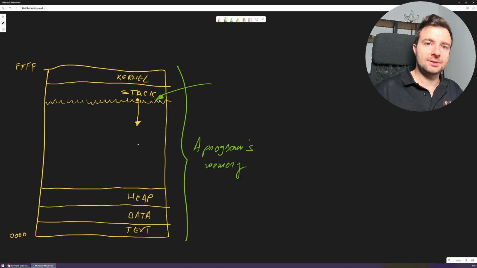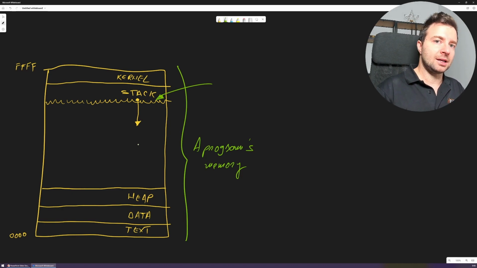First of all, the stack is used whenever your normal program code jumps into a sub-function or another procedure inside of its code. So starting with the main function, for example, in C or C++, and then jumping into another function, that's when the stack is going to start to be used. And what happens with the stack here is that whenever the main program execution jumps inside of a different function, the stack is being used to store a number of things.